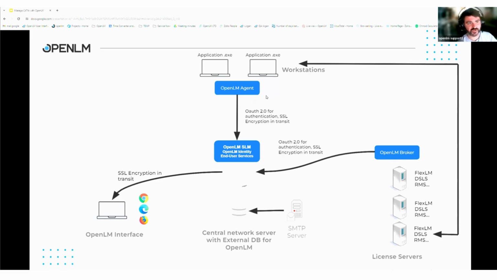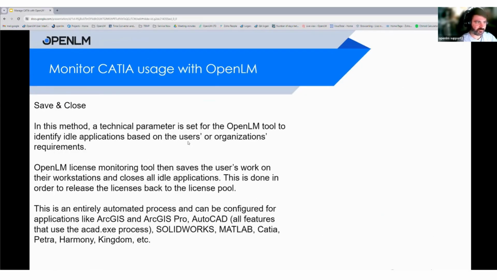This one is residing on the workstation, and it is tracking these idle times and the active periods. Combining these two, you have all the data you need to analyze what is happening with your Catia licenses or SolidWorks licenses, or in the end, any licenses that you are using.